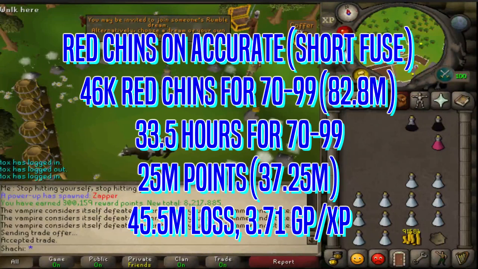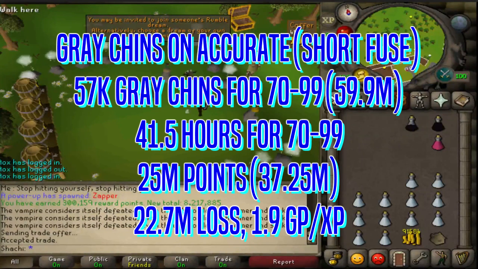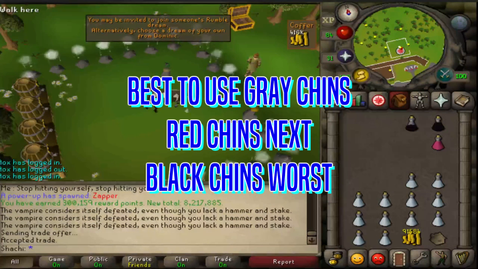Chins on accurate, you're looking at about 46k red chins. It should take about 33.5 hours to use, 25 million points, and you are looking at about a 45.5 mil loss, or about 3.71 GP per XP. Gray chins, you're looking at about 57k gray chins, which will take 41.5 hours to use. This is also accurate, so 25 million points, and you're looking at about 22.7 mil loss, or 1.9 GP per XP. The most efficient one to use is definitely gray chins.